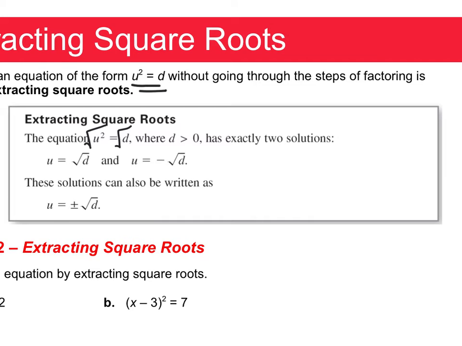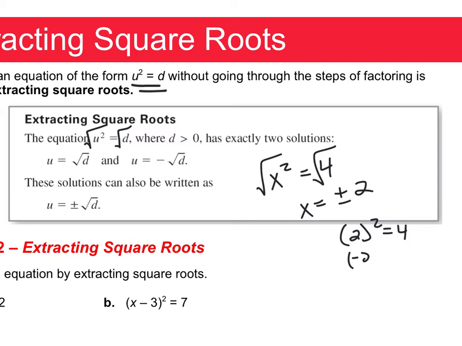So as a review, if we have x squared equals 4, and we take the square root of both sides, remember that when you take the square root, your answer could be a positive or a negative. In this case, the square root of 4 is 2, because positive 2 squared is 4, and negative 2 squared, negative times a negative, is positive 4 as well. So that's why it's important that we remember to include that plus or minus whenever we take the square root.